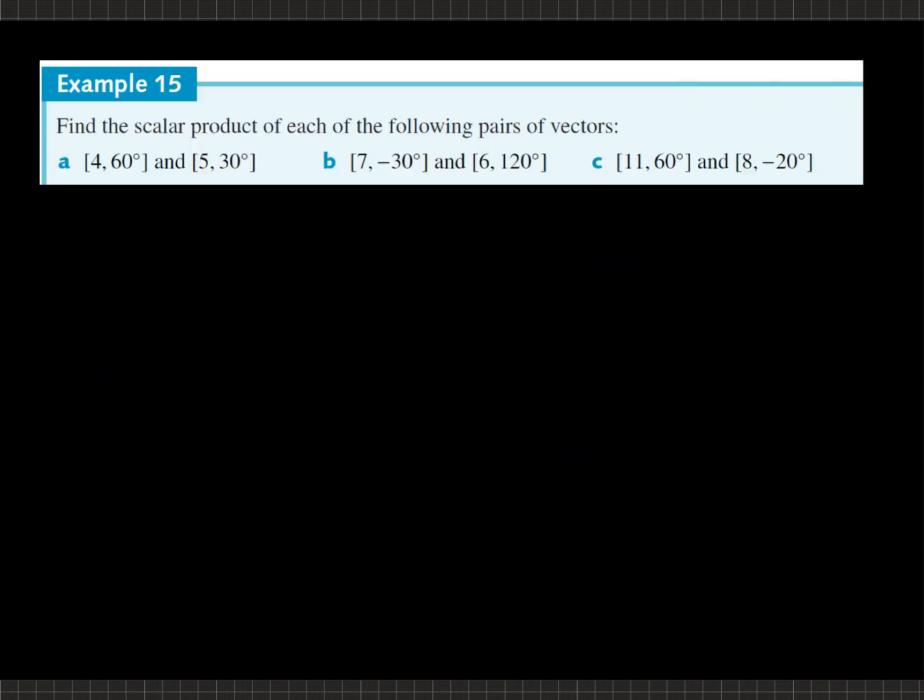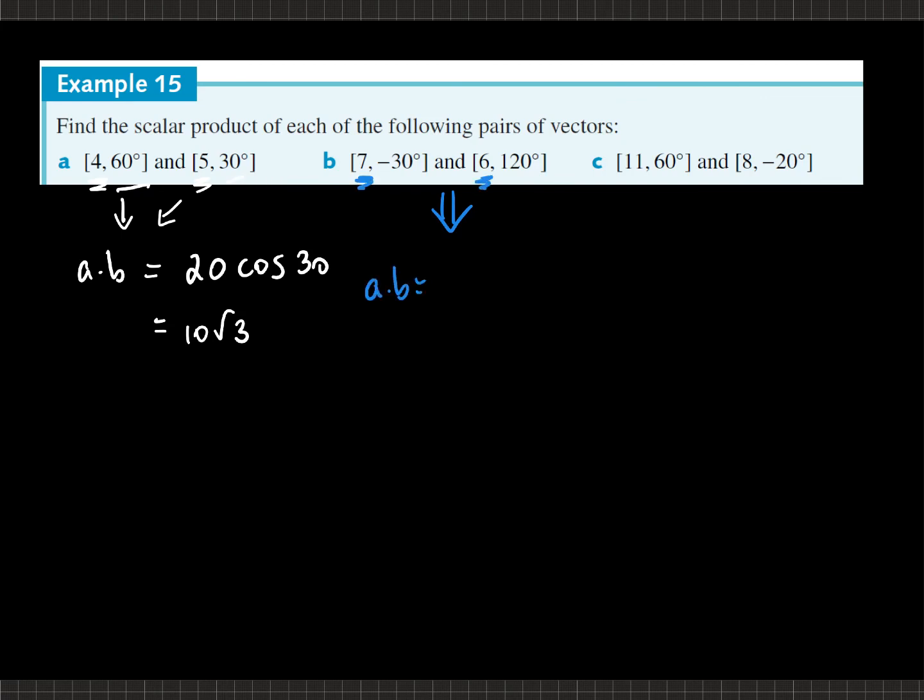And let's just do a couple of these to practice. What's the angle between these vectors? Well, these first ones, it's going to be 4 times 5 is 20. Cosine of, well, 60 minus 30 will be that. Can you see here, if they're in polar form, the work's pretty much done. The second one, a dot b, is going to equal that one times that. Cosine of the difference between these, it's going to be 120, take away negative 30. That's going to be 150, isn't it?